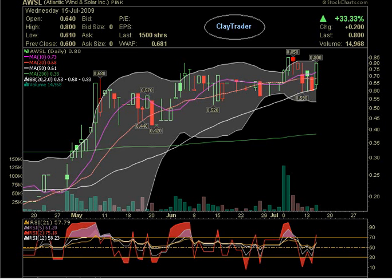This chart I wanted to get up here so people know to throw it on their radars for a couple reasons. It made a nice move earlier last week and then pulled back on much lighter volume and bounced off a key moving average very nicely and is now showing signs of life again on lower volume, and I will get into that in a little bit.